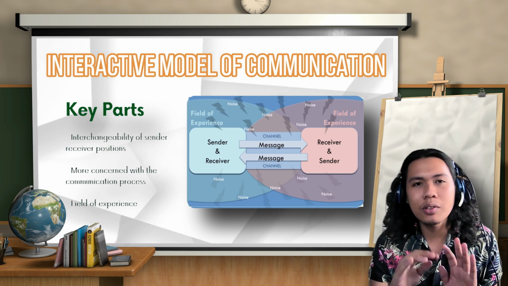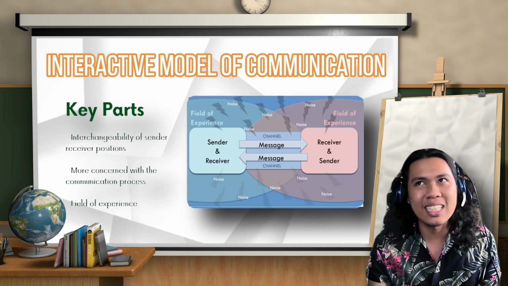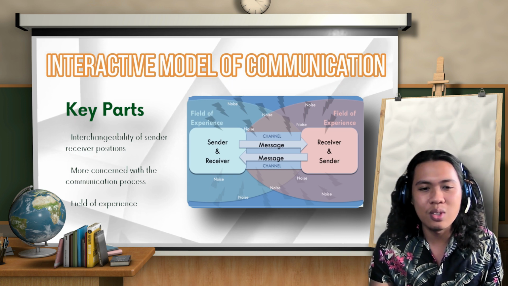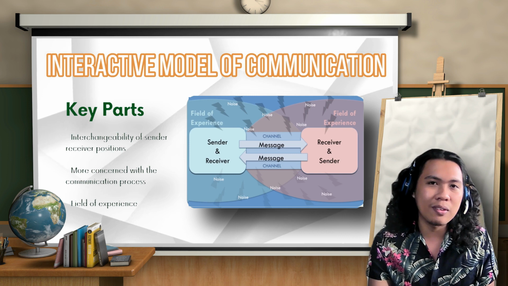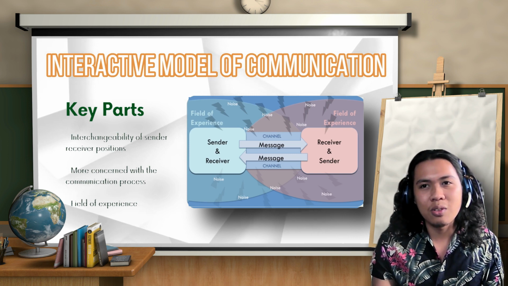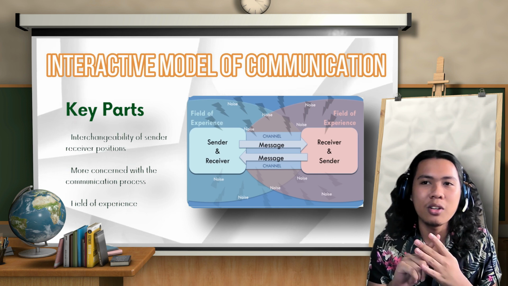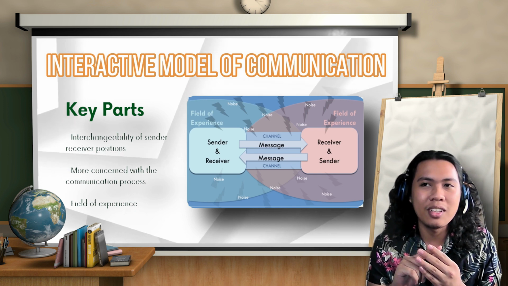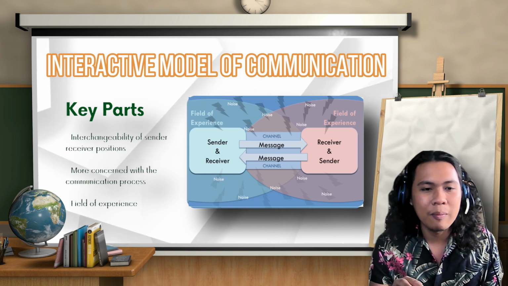Now, the only criticism for this model is receiving feedback is indirect and slow. So we never know when we will receive a response from our receivers. It could be a day, a week, a month, or a year, or we never get a response from them at all. So on to the next.